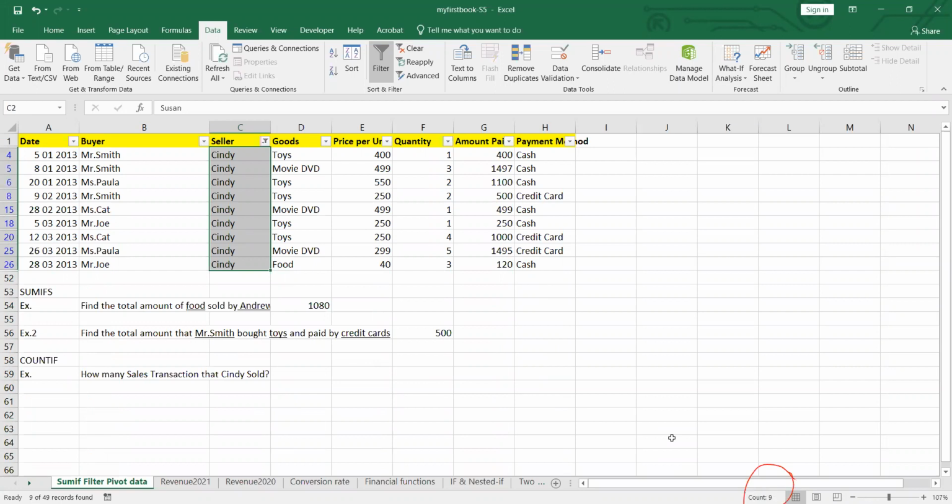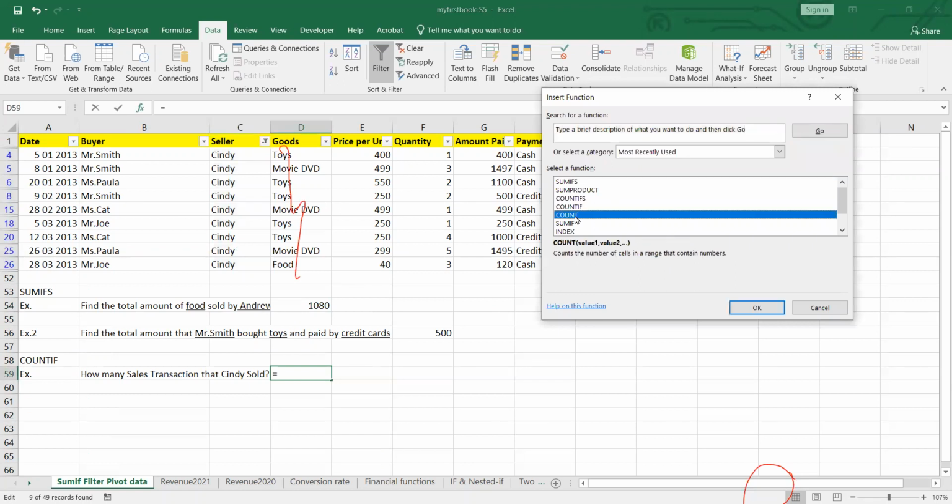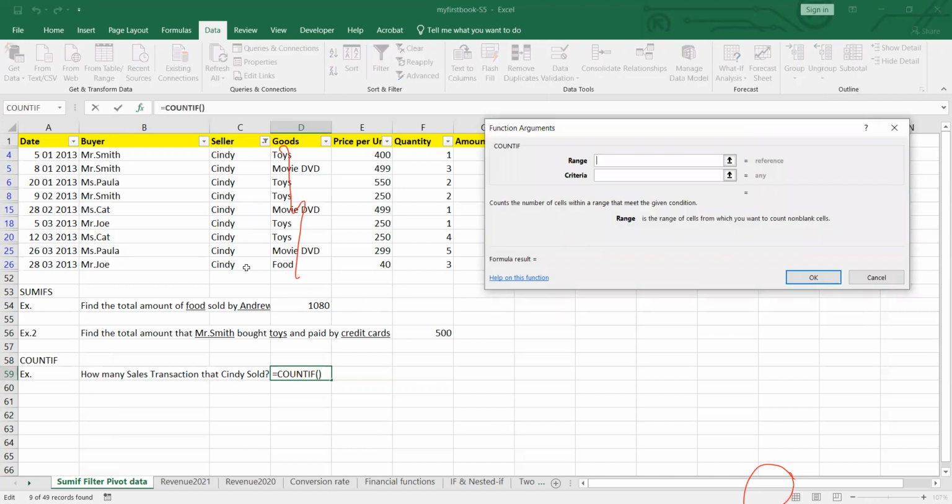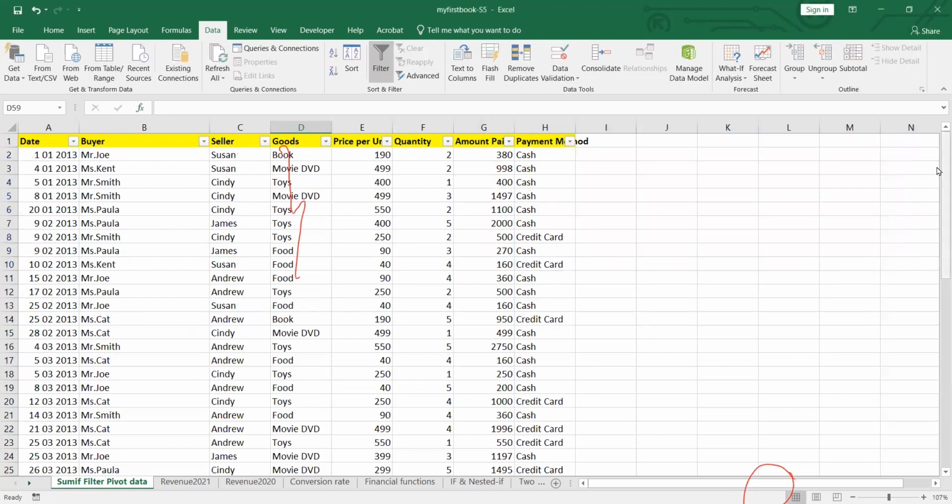Okay, this one we did without COUNTIF, but if we use COUNTIF we will count if the seller is Cindy, and we just specify it in the criteria. So we go to the COUNTIF function, and after that you specify the range, which here means the range where we have the seller that we want to find.